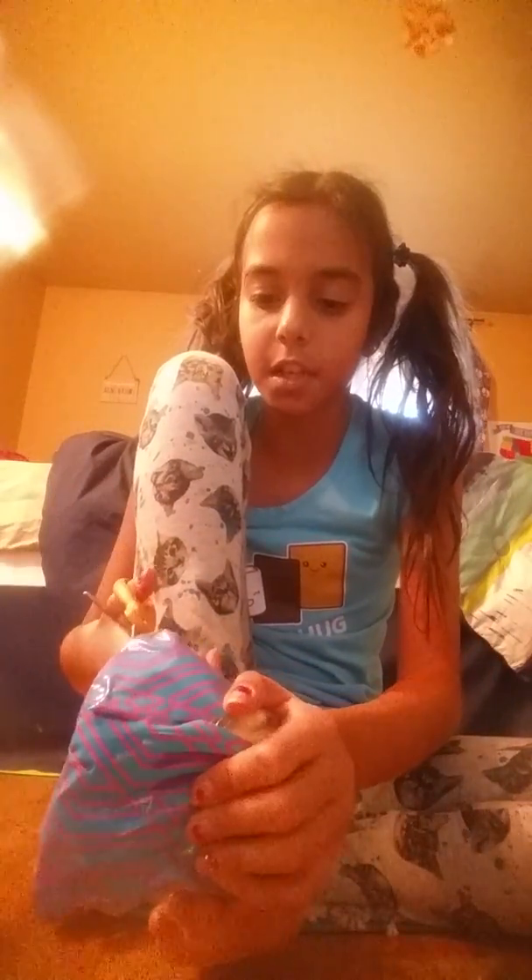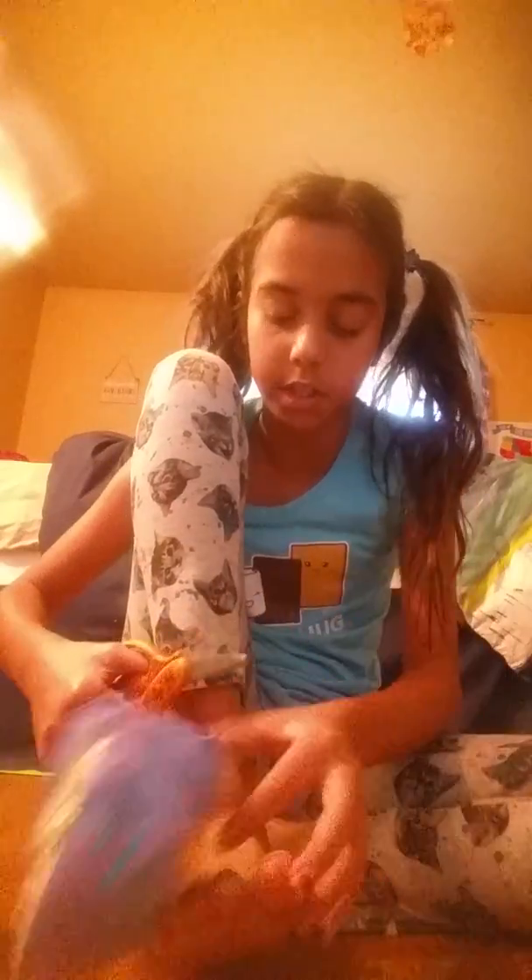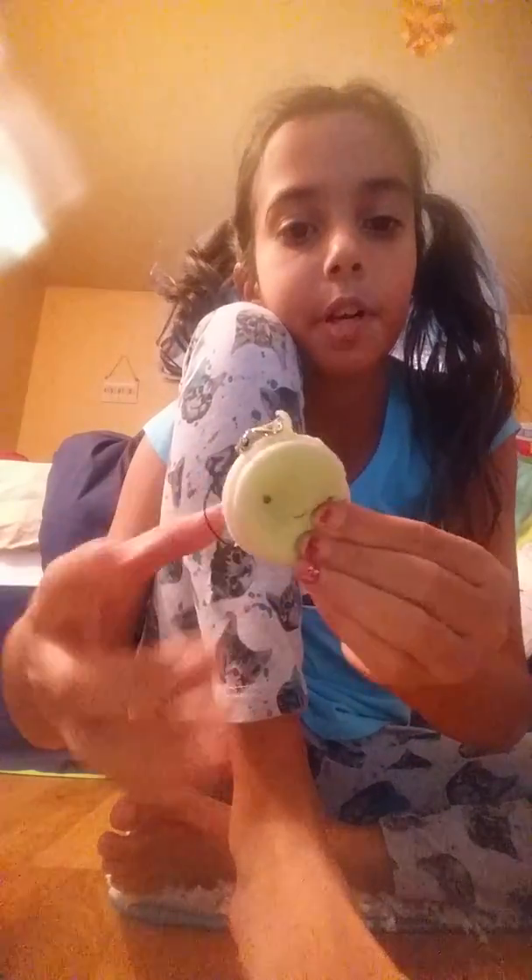Now let's get to the main package. Got my trusty scissors. I told her I don't care how she packages it as long as I get my squishies, and apparently she took that to heart. The first thing I pull out is this blush bun - obviously I had that but I gave it away to my friend like I said.